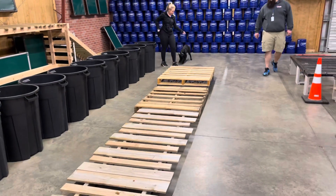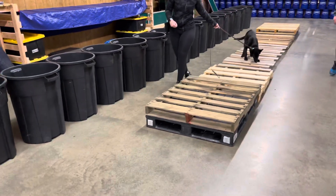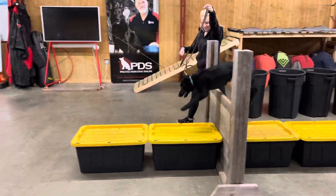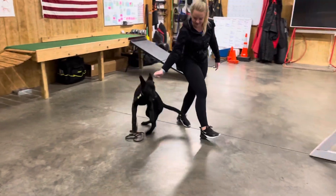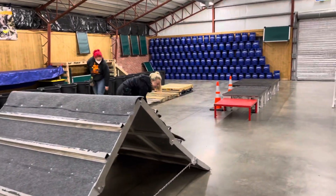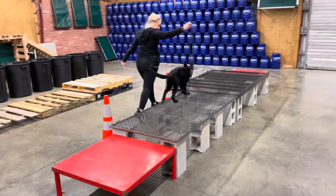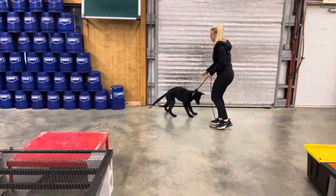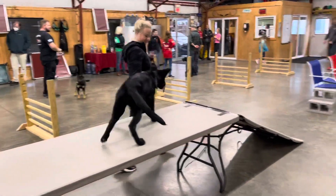This is an odd little setup here — pallets — but what does it do? It teaches puppies to be aware of their feet and to handle strange environments, different changes and terrain. It really incredibly inspires the brain to adapt, and that's what I like to see in puppies — adaptability. One of the things people are shocked about with Protection Dog Sales dogs is how quickly they integrate into a new lifestyle. Because they're used to all this kind of stuff, when they do fly to the Bahamas and there's an ocean to jump in, they're all about it. They adapt very quickly because of the early development and training we put into our young dogs.